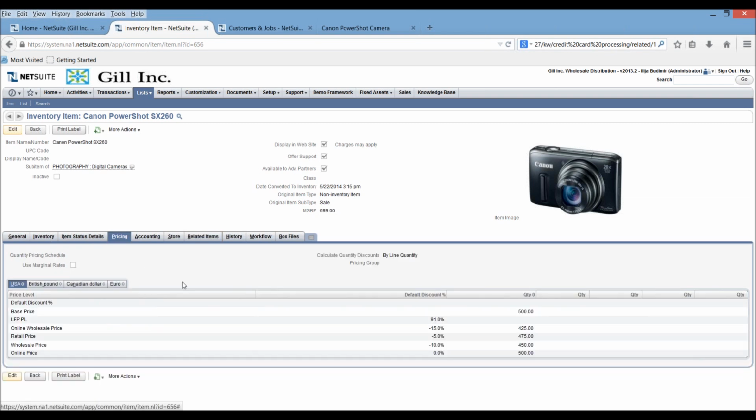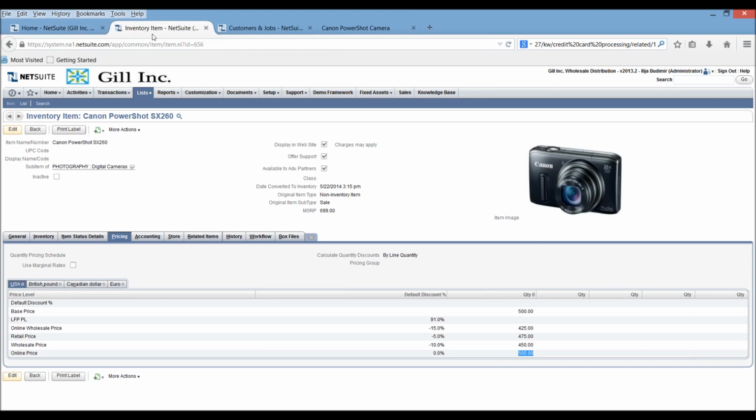In addition, you can actually set different prices that you can link up to from the website. Okay. Normally, online price is used as the default for all your items, and the price levels can also be set on a customer record. What the customer sees will be determined by which price level was assigned on the customer record.